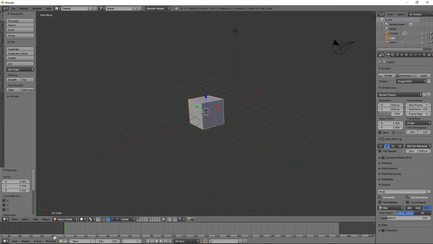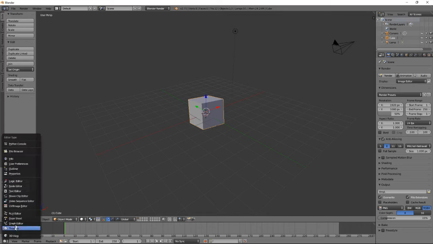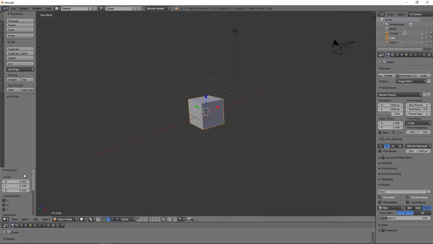If I wanted a second properties window, maybe I would go down here. Here's our double arrows, so I know that I can change this. I'm going to change it to properties. And now it's a very smushed version of what I see over here. You can see down here we have a button bar, and over here we have a button bar. So I've created a separate properties window.